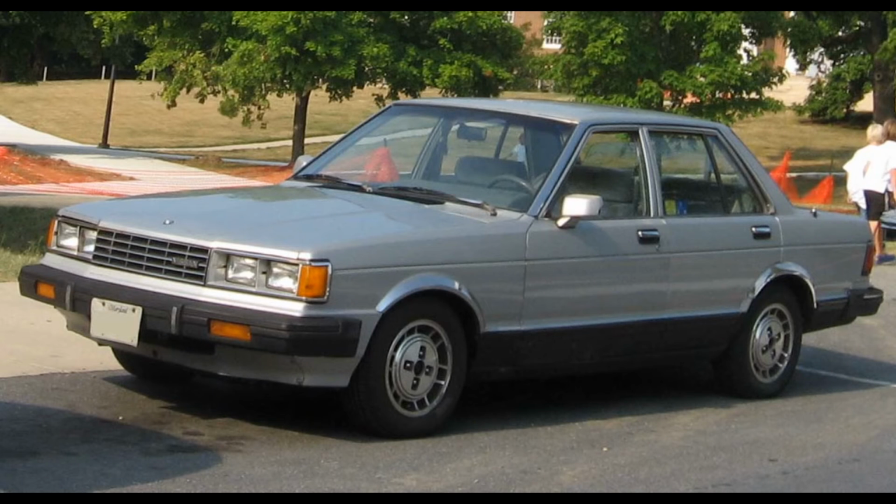So, for the first vehicle, I think it would be good to have a generic vehicle that could just fit into any scenario. Maybe there'd even be multiple colors. This is why I'm going with the Nissan Maxima, the first generation. It is a pretty generic vehicle, and it has all the aspects of literally every generic sedan ever, but it still has that blocky style, and I think basing a vehicle off of this would be really perfect.